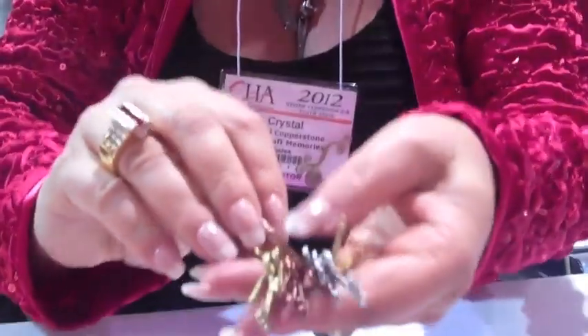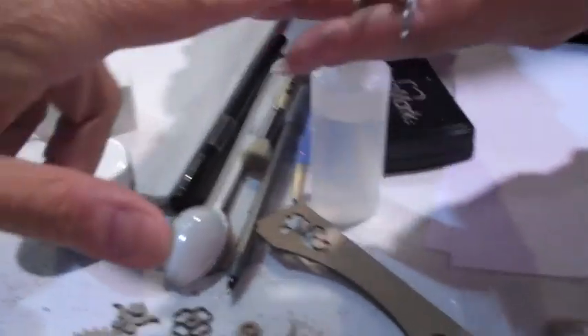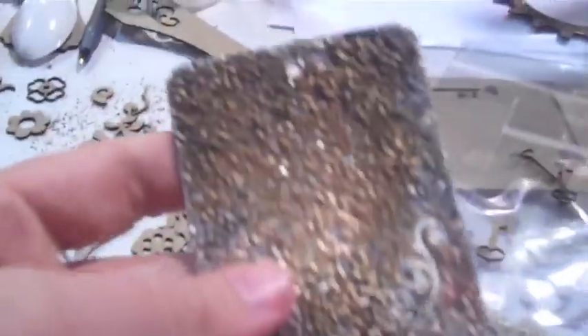Now we're able to make our globes look like metal — so they look like metal picture frames. That's where this all started from, and we're adding and adding and adding product. All this is chipboard, and this is our embossing powder. It's a really good book binding grade chipboard — it's not just cheap flimsy chipboard. So we've been able to make jewelry with it also, which is right here.